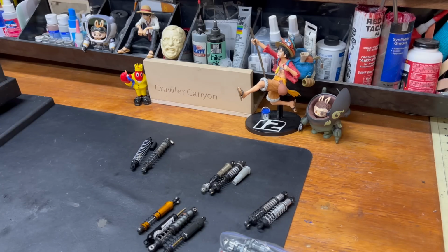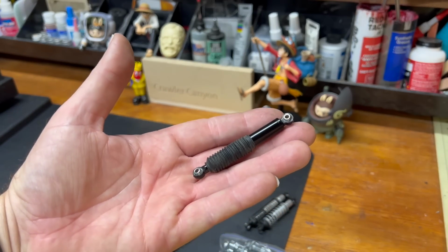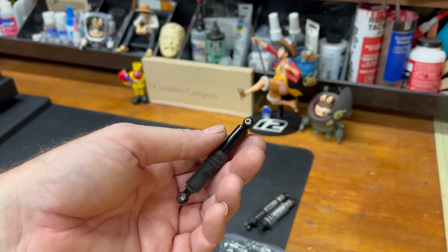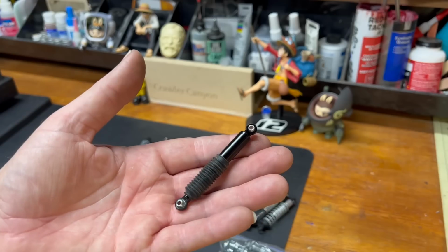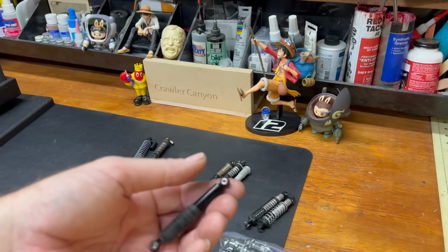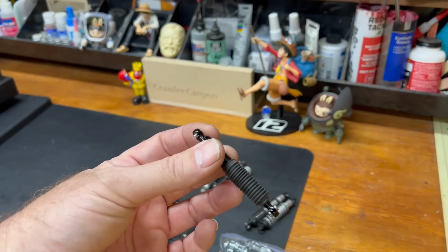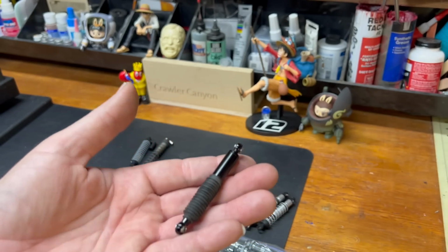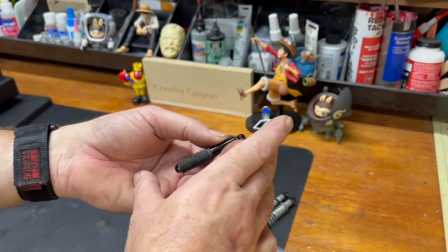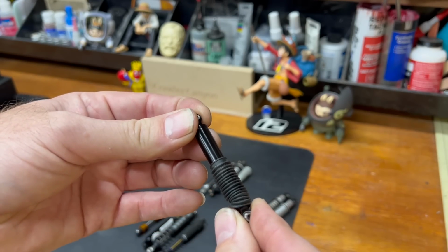In my experience, and I have tested too many Amazon shocks, that being some jumble of vowels or consonants of a brand that you've never heard of, something non-specific, this is the only shock that I have found works. These are, to the best of my estimation, absolute 100% clones of RC 4-wheel drive shocks like the Old Man Emus and stuff like that in all the different colors. This is what I run on my Marlin, my Trailfinder 2. I replaced the white shocks simply because I wanted black ones.